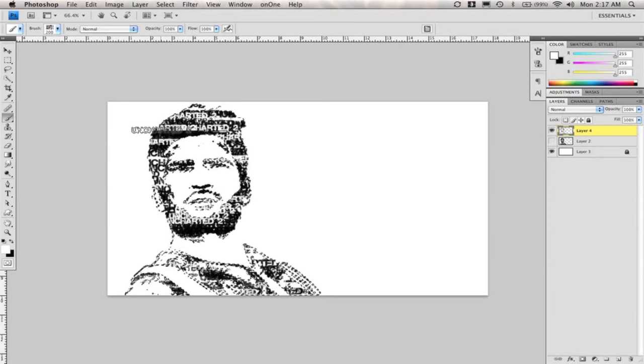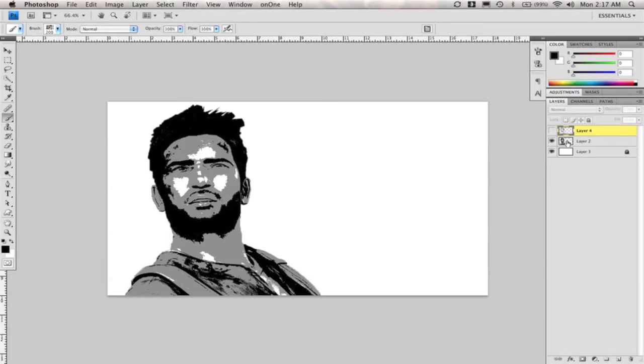White on black, black on white. Really simple. I really want to concentrate on his eyes here, so I'm going to make that a little dark. So, that's that. Hit Command D. I'm good with that. And we're going to go back to the original layer we have. We're going to turn that layer off.